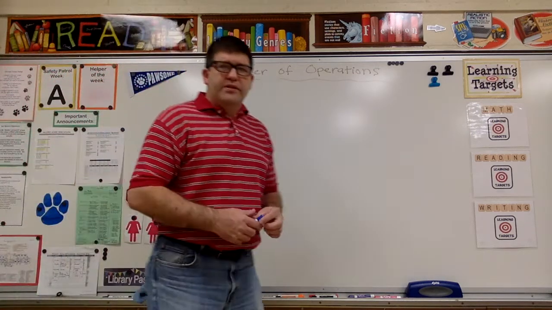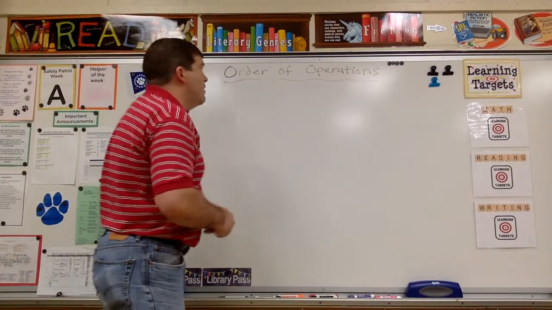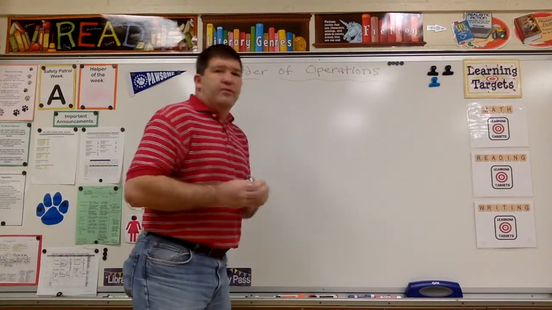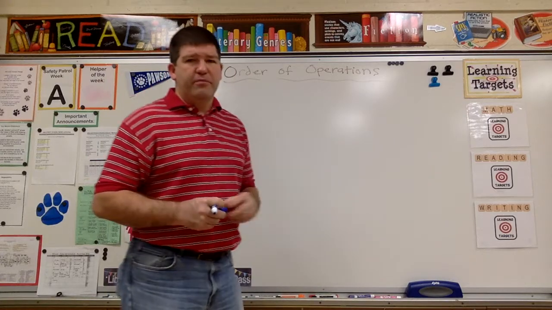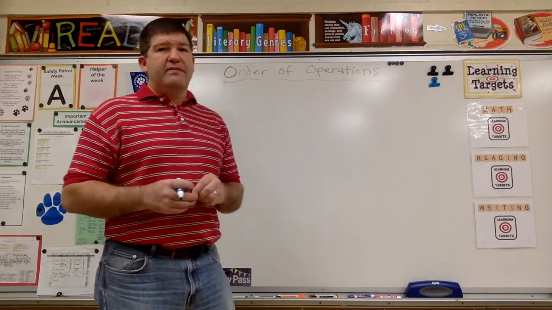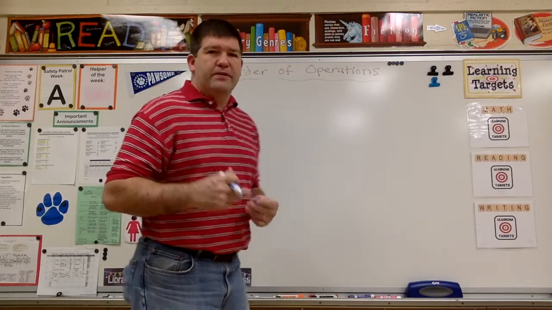In this video, we're going to start to talk about order of operations. Order of operations is how you do a problem that has different operations in it. It might have some multiplication, might have subtraction, might have parentheses, might have an exponent. And so you need to know, what do you do first?